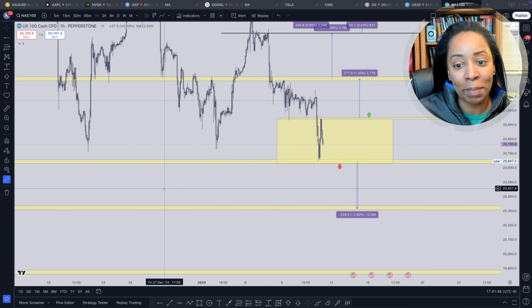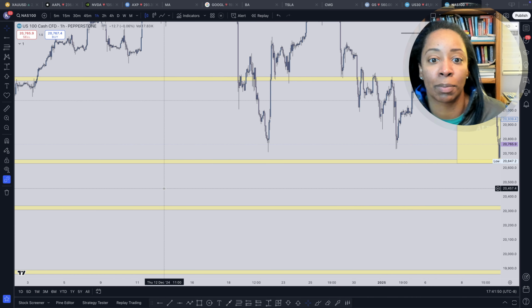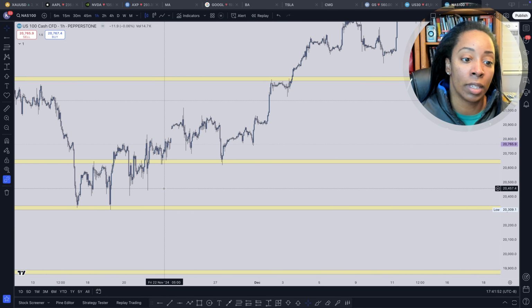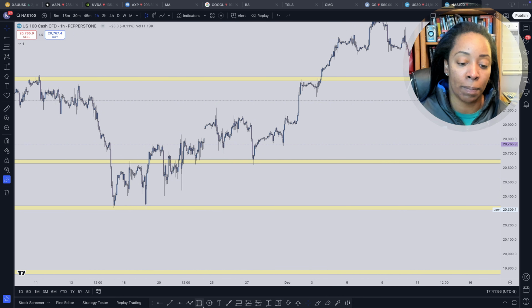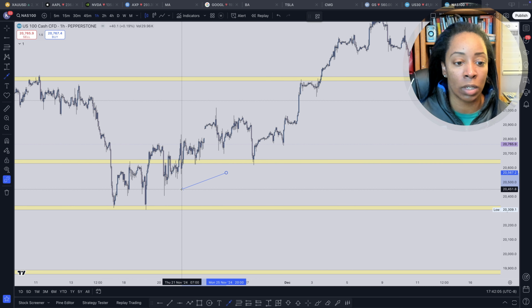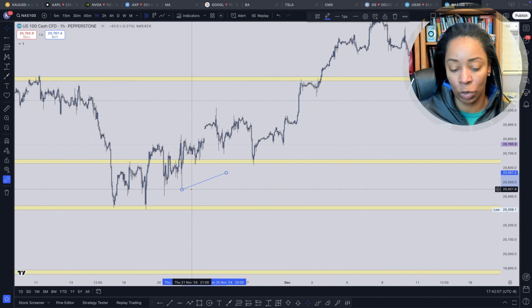All right, so let me go over to the left and just see where some possible areas are for shorting this market. This is a little tricky, mainly because we have several wicks inside of this zone right here. We have these at a support, but then we have these kind of random ones. So this is a really tricky zone.